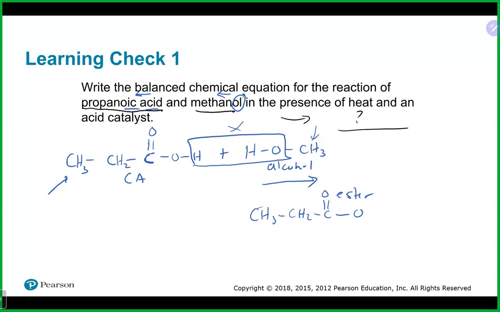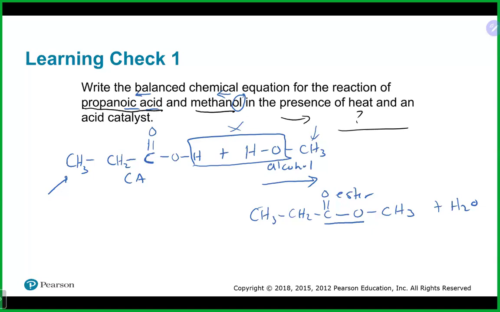Obviously, I'm taking the water out, so I'm not going to copy anything that's in the box. I'm going to pick back up here on my alcohol side, and we're going to do a CH3 there. And if you want to be fancy with it, you can put the water there as well. But the main thing is our ester, which we can see right here is our functional group. Any questions on that one?